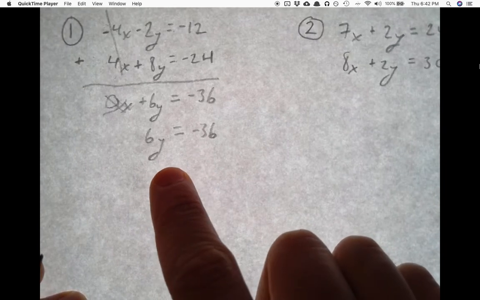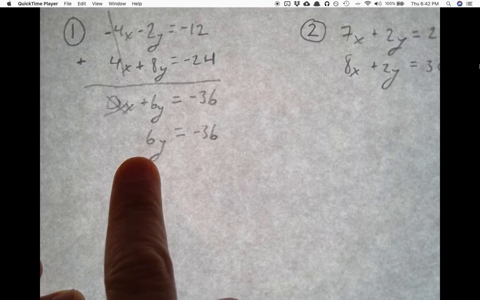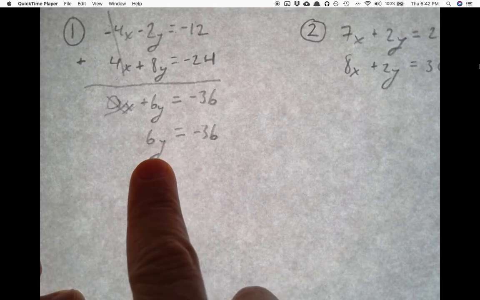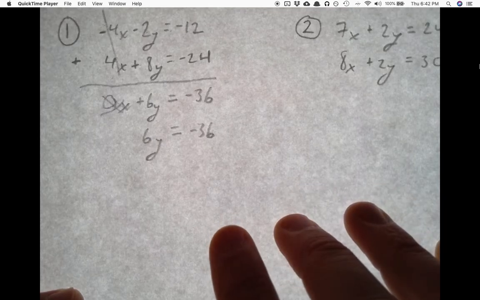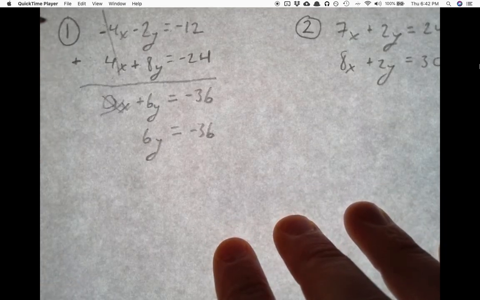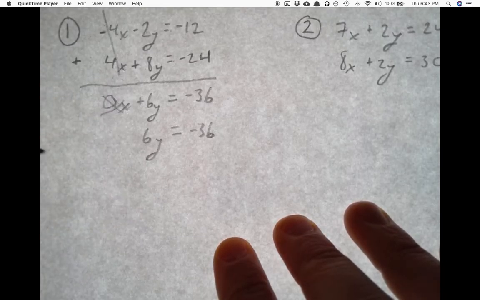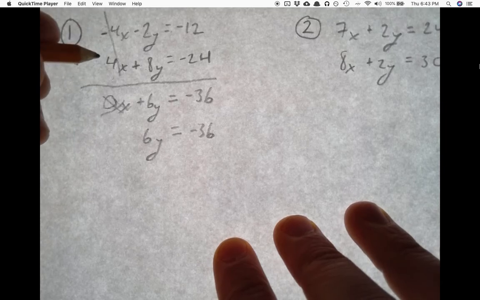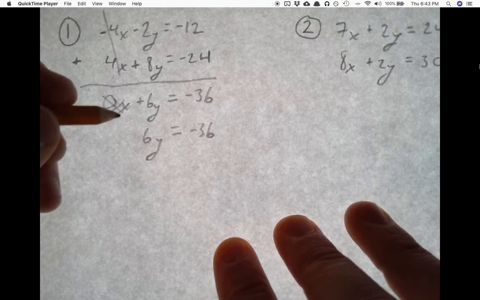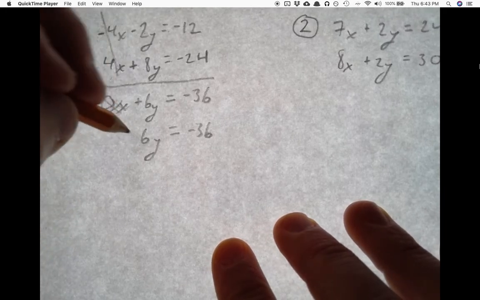And just by doing this one step right over here, we already got to an equation with only one variable that we can solve for, right? With substitution, there's so much more work that needs to get done. We have to solve a whole variable by itself, then you plug in, you substitute, then you do all this other stuff. Here, we did one addition because we had our signs set up, and it canceled. I already have an equation that's one step away from being solved. So let's finish this up.